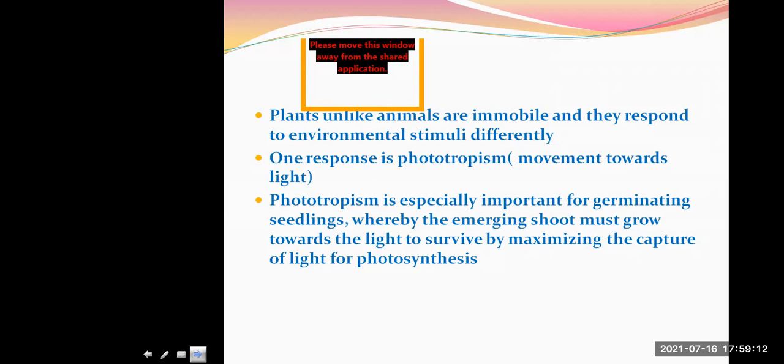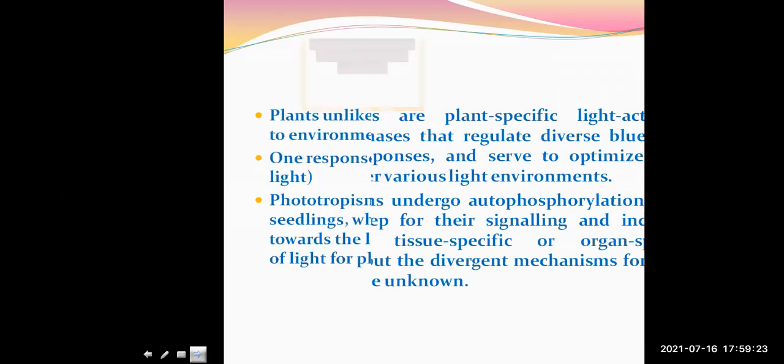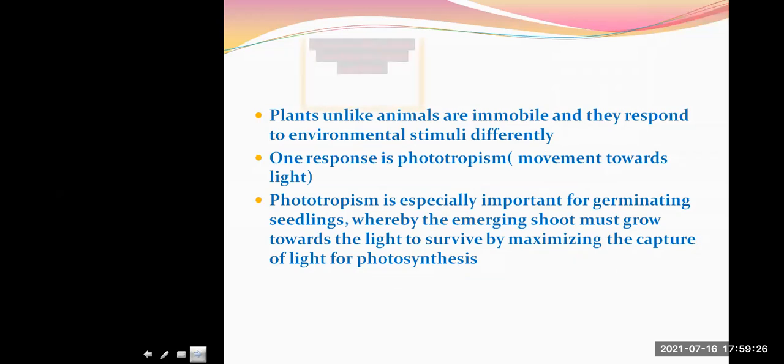Plants, unlike animals, are immobile. That is, plants cannot move; they are fixed. When plants are fixed and cannot move, they must have some mechanism to cope with this limitation. Animals, when they see any danger, can move from one place to another. They can run away from fire. They can run away from any kind of wild danger. For example, human beings, when they see a wild animal, run away.